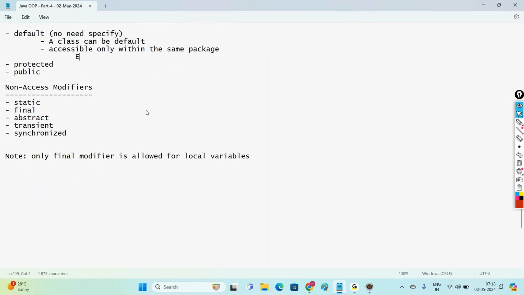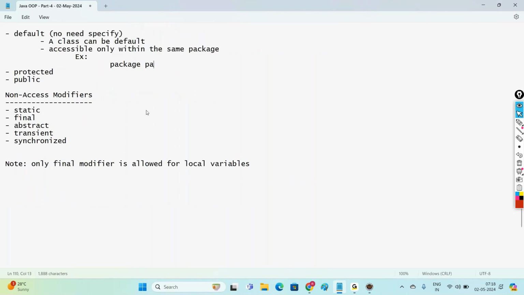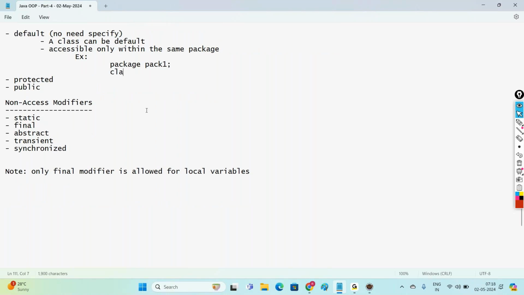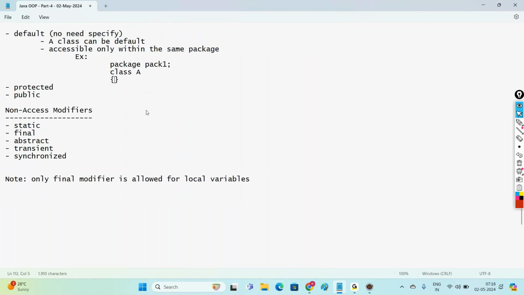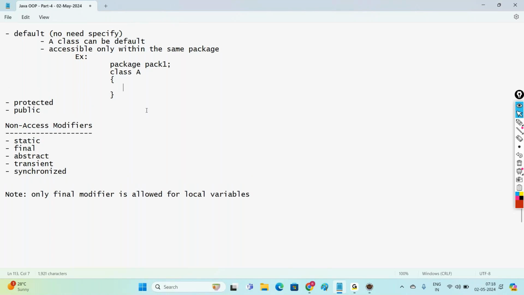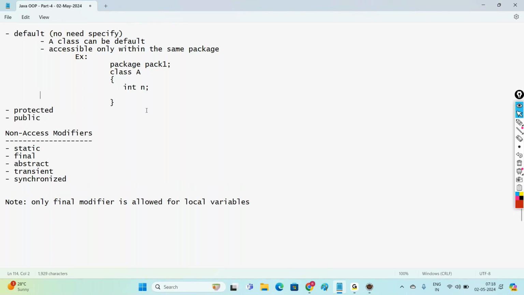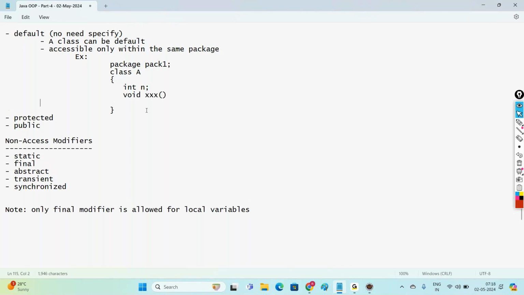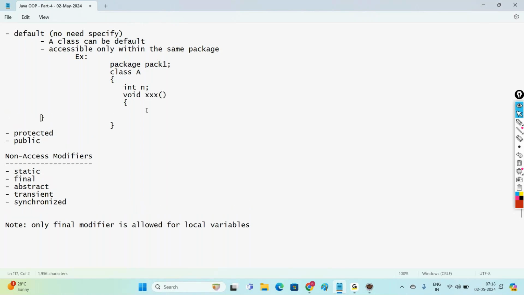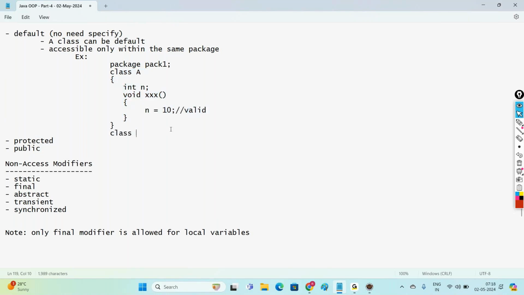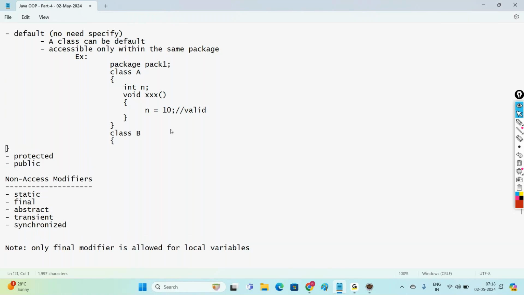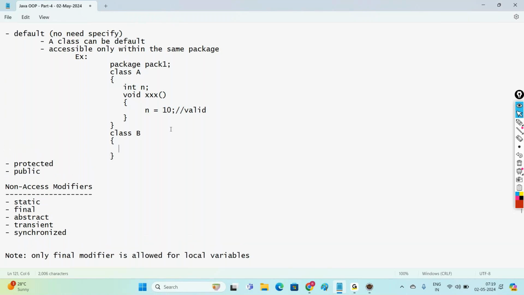For example, if you create a package pack1 with a class A, having a data member n and a method xxx, inside this we are giving a value to n. This is valid because we can access it even within the same class. If you create a class B, we are in the same package. Class B is also present in the same package with a method y.